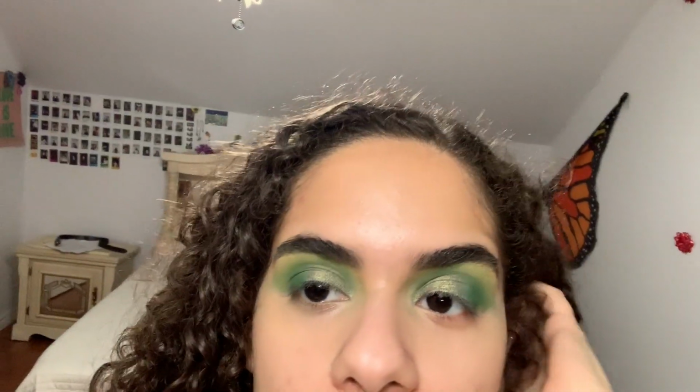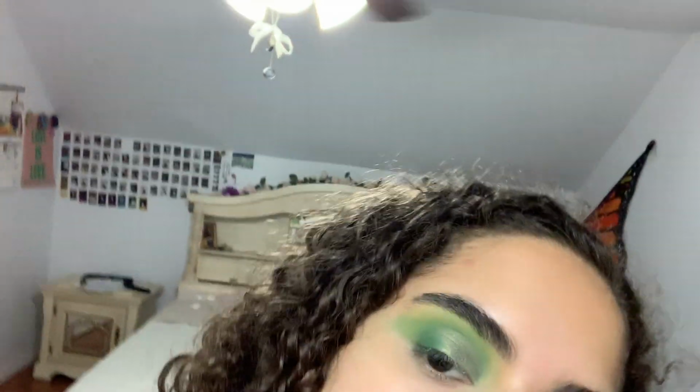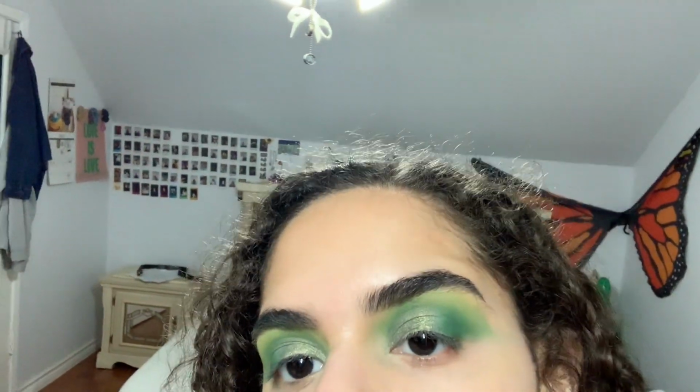And they are back. Okay, food has been eaten, shirt has been changed, and I'm ready to finish this look. This is where we left off. This is how the eyes look. So right now I'm going to clean everything up and go ahead and do my face makeup.